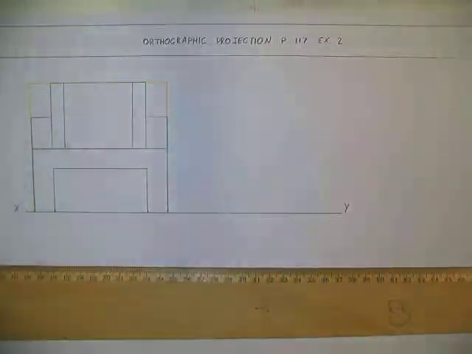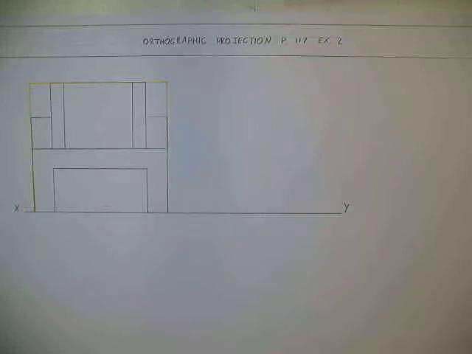Bring that down in line with the edge. Okay, so there's the elevation finished.